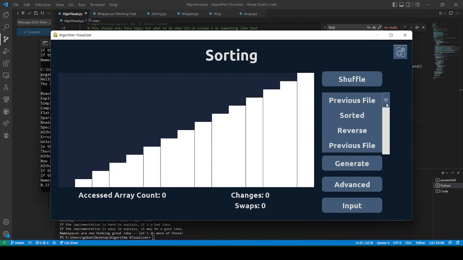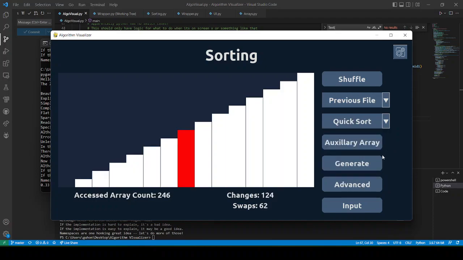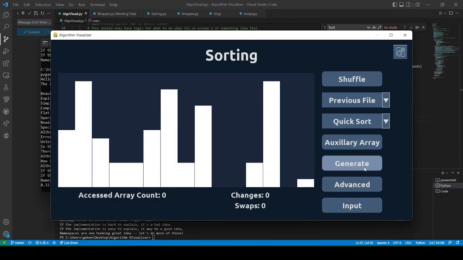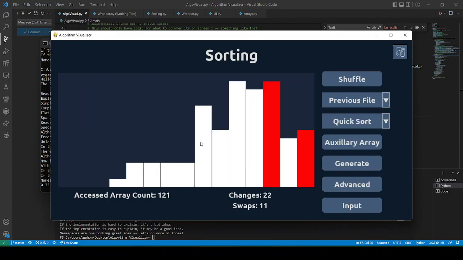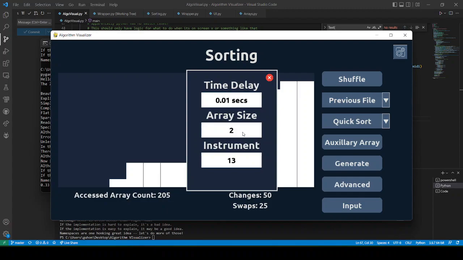So there's also sorting. That's kind of the main feature, really. And here's a list of sorting algorithms that I've implemented myself. And it also shows the statistics at the bottom. Yeah, that's pretty cool. And you could just change it to be faster.